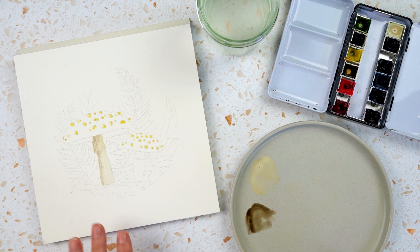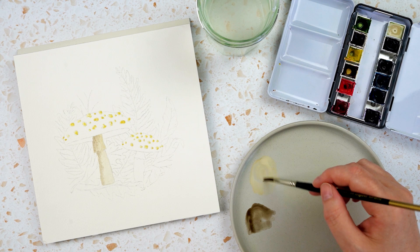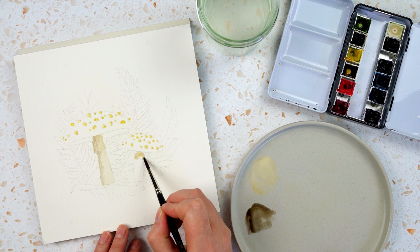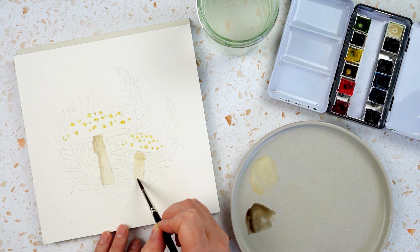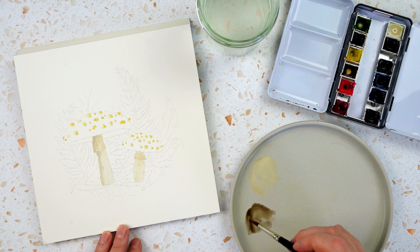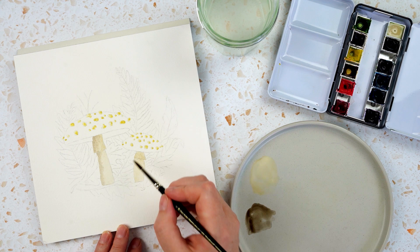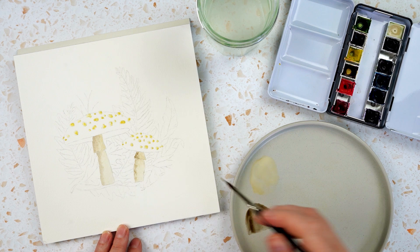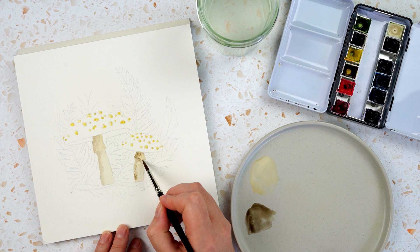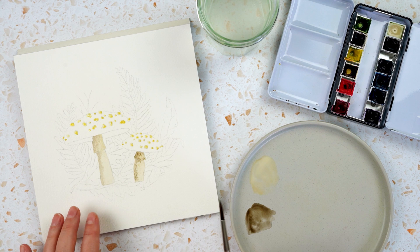Now I've done this one, I'm going to do the small one in exactly the same way. Take some of that creamy colour, fill in the whole of the stem, making sure I've got that skirt that sticks out and is a little bit wider. Then without washing my brush I'm just picking up a tiny bit of sepia and dabbing it in along the left hand side of the stem — a little bit more at the top and underneath where the skirt sticks out. This is going to blend, so you don't need to worry too much about where it's going. We'll add more detail later on.